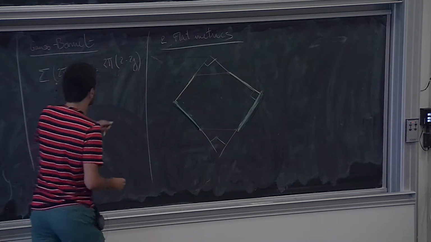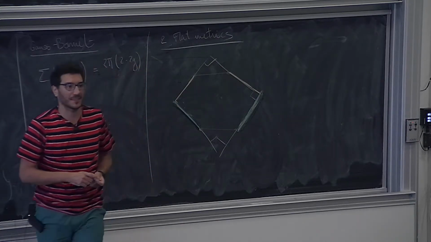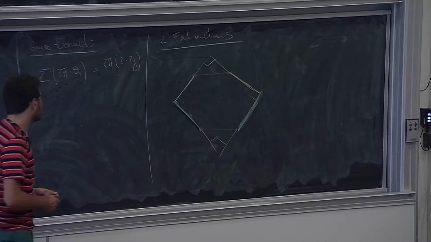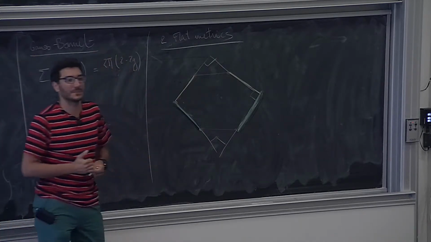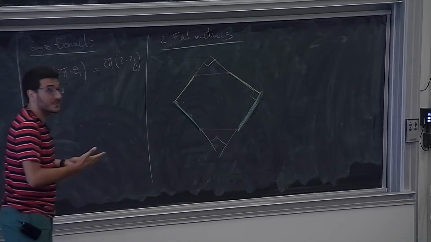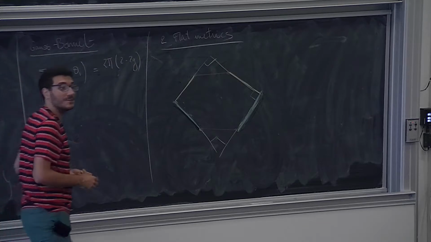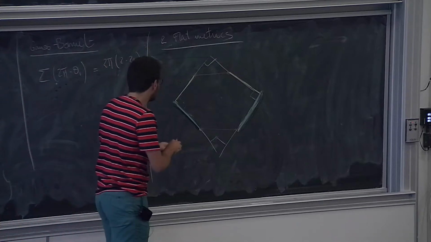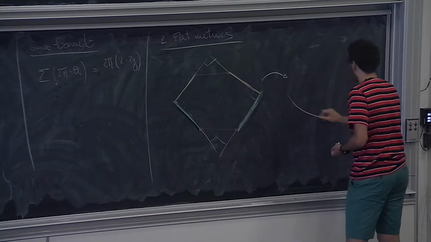Okay, so yellow segments have the same lengths, blue segments have the same length, and the same for red. So when I glue sides together along the unique isometries that map one to the other, I get a surface. It's a topological polygon, and when you glue sides of a polygon like this, you get a surface, and here it's not too difficult to work out that what you get is a torus.